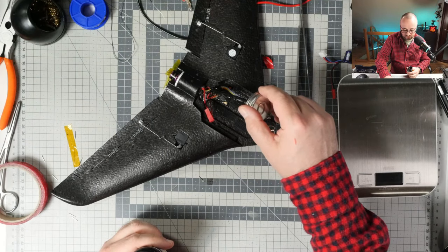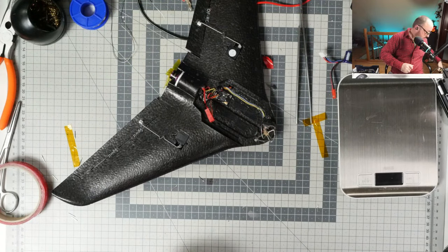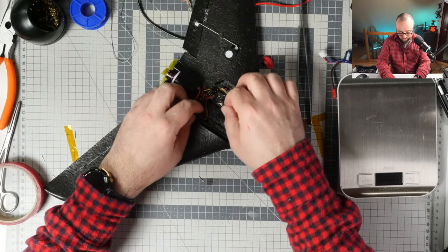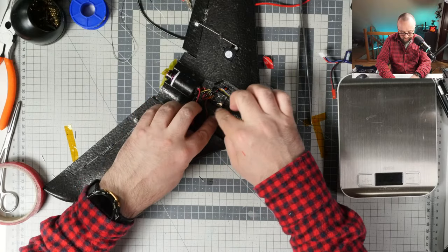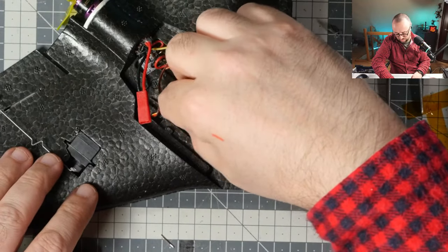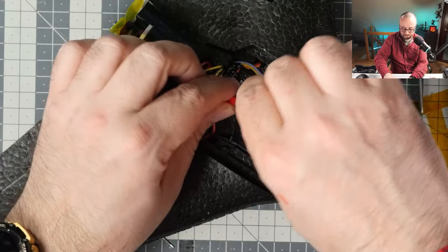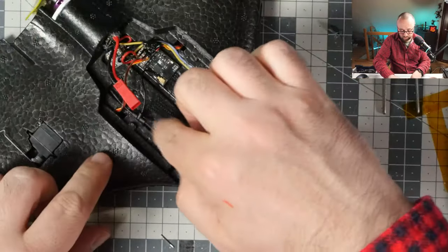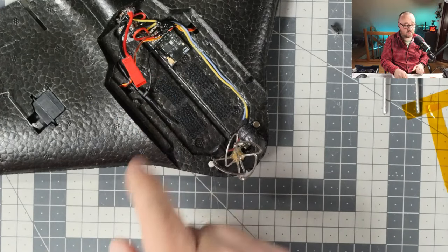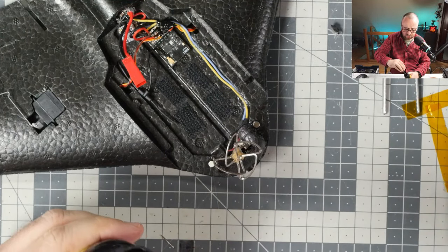Okay. Let's put the liquid tape on this thing so that we are sure that this is correctly in place. And I still have to figure out where to put the Express LRS antenna. I think I will just put it like that. I won't be flying this thing far, so the place is absolutely fine. I think I will just keep the Express LRS antenna like here. Like I said, this thing won't be flying anywhere far, so basically any orientation is fine.